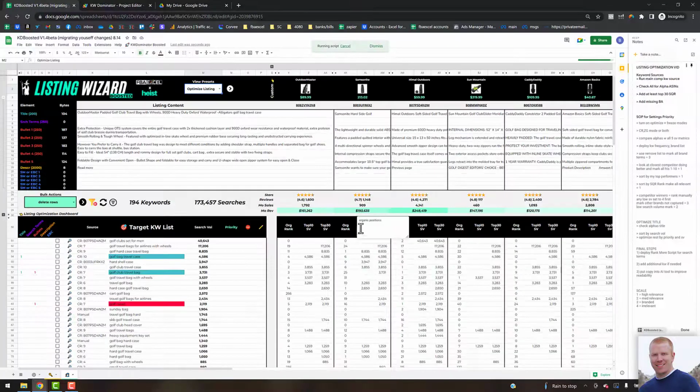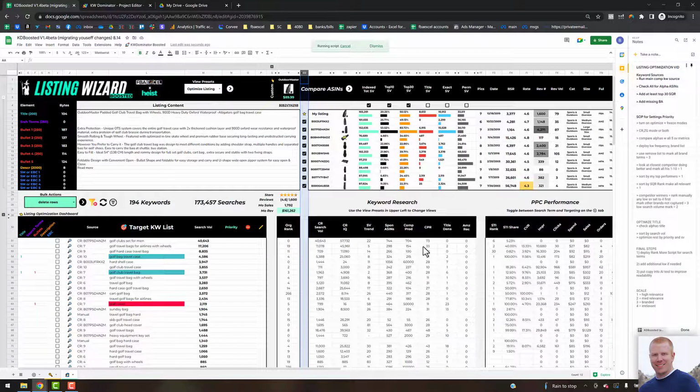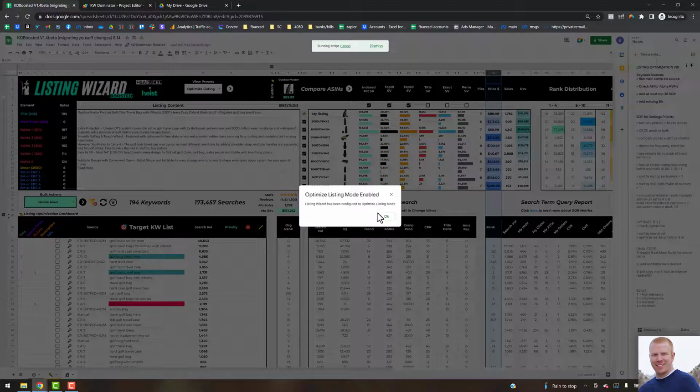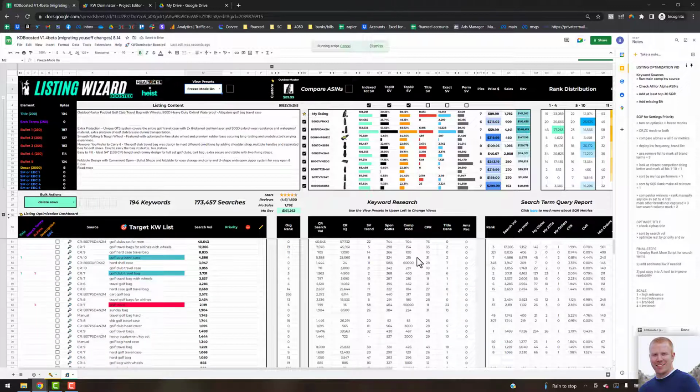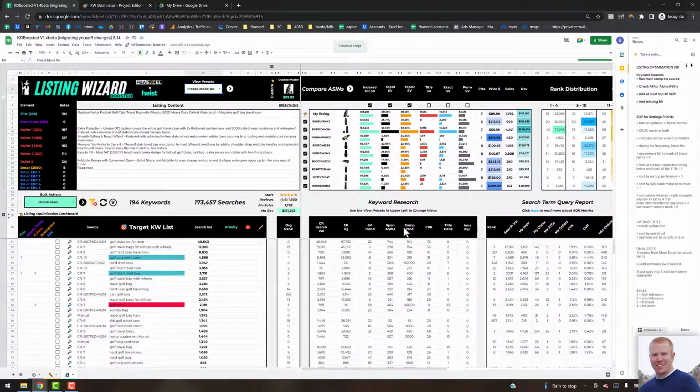So I'm going to hit yes. This just makes things a little bit easier to manage and easier on the eyes. So I'm going to hit OK. You can see also I like to put it in freeze mode at this point. So just come here, freeze mode on. And this makes it easier to scroll right to left if you want to see certain data, and you can filter any of these columns here that get a filter around them.